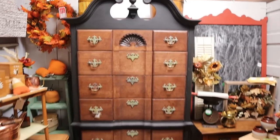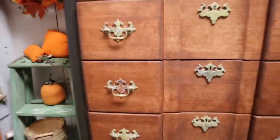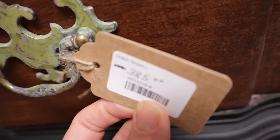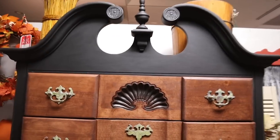It does feel a little more important to have things a little more cleared out. This high boy — you guys have not seen this one. It is big, probably 7 feet tall. It's really beautiful. My mom did some kind of patina treatment with salt on the handles, so they're all a little bit different. She's asking $385 for this — it's also solid wood. Look how nice and clean it is inside. It's just an amazing piece. I don't think we've ever had a high boy this tall.